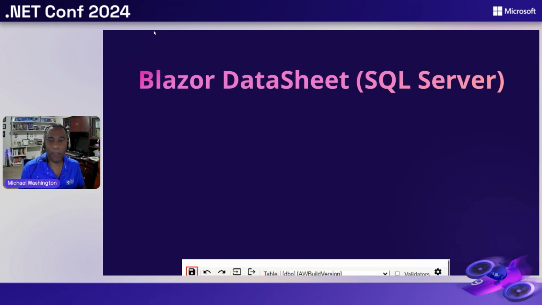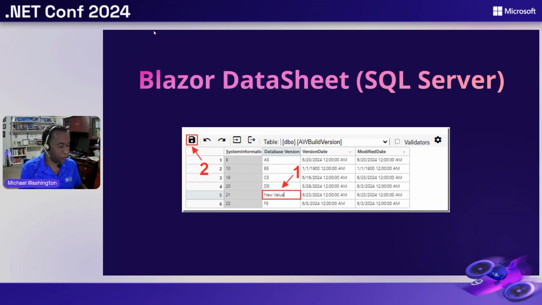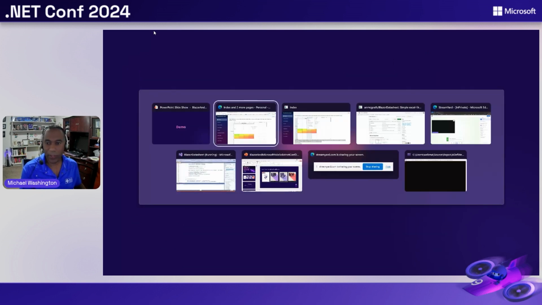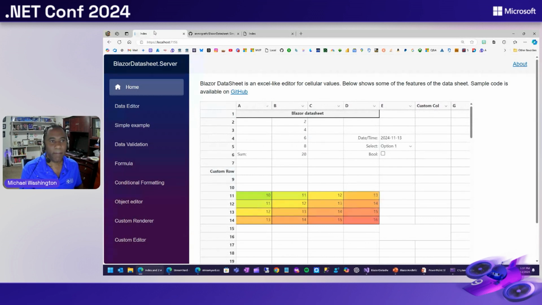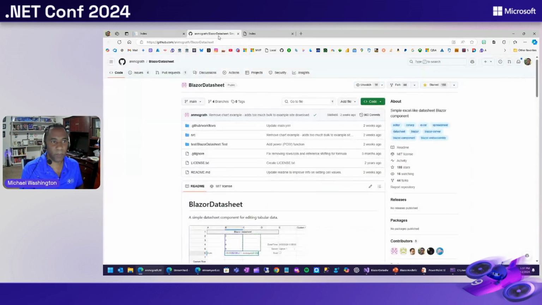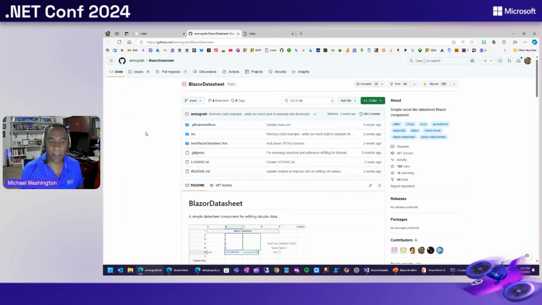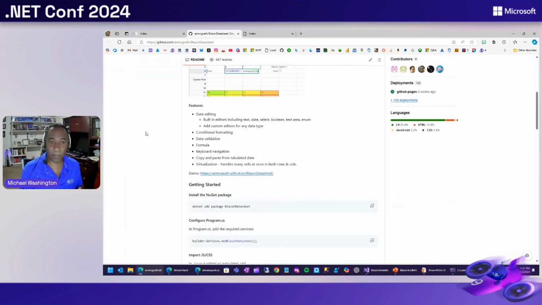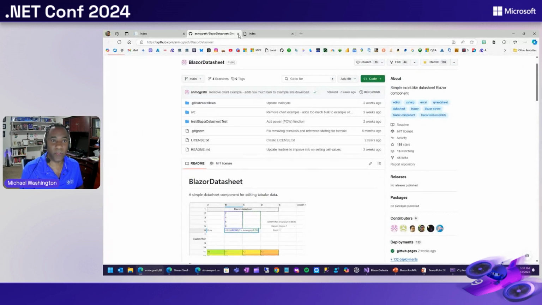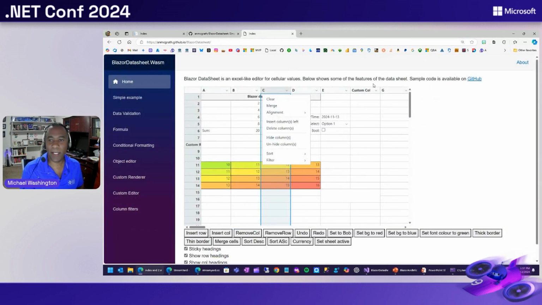So the Blazor Data Sheet control, I'll first show you it with SQL Server, and let's just go ahead into a demo. Basically, this control is in GitHub. It's actually not created by me. It's created by another person, and it's all free. You have all the full source. Now, this person is really concerned about making a control that works like Excel.